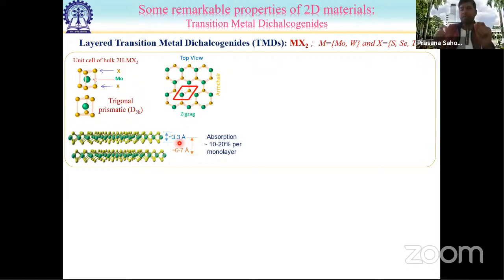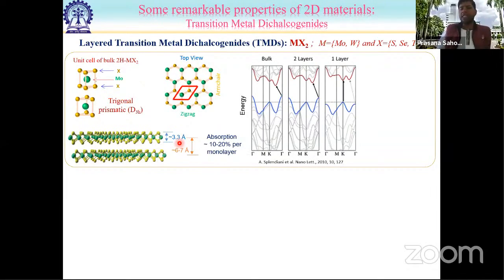And the beauty of this material is that even though the total thickness is 0.6 nanometer, the absorption per monolayer is almost 10 to 20%. That's why it creates a whole lot of new applications, because for a 3D material, if you thin it down to a few atoms thick, it will absorb almost nothing, since absorption depends upon the amount of material present. But this material has some peculiar effect. Why is it so? In chemistry they will talk more about orbitals and how they interact, but how will we explain that in terms of physics?